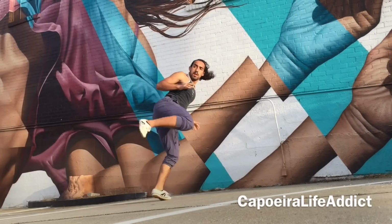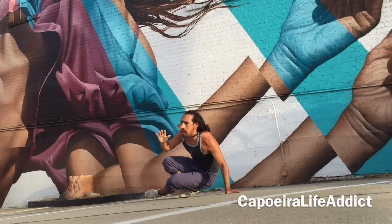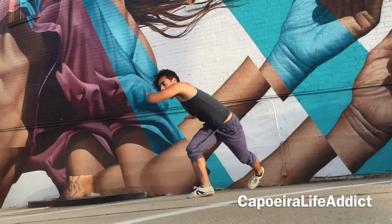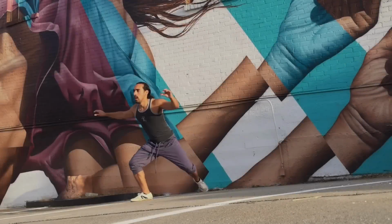For this sequence, I decided to add a chapa giratoria, which is a kick that I need to get stronger at, as well as a switch and a resistencia into a melodic compasso, just to kind of get used to keeping my opponent on their toes. And what I like about this sequence is that the moves are simple, but when done correctly, might just catch somebody off guard. So now let's get down to business.